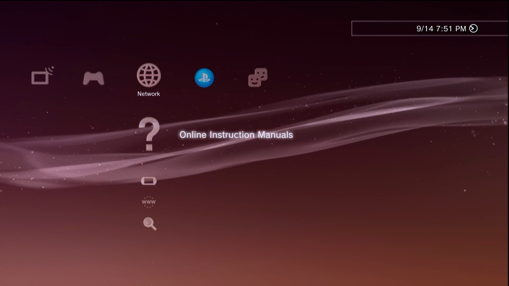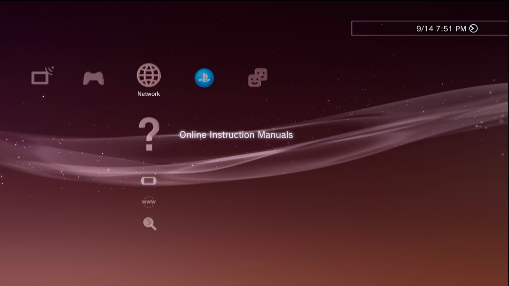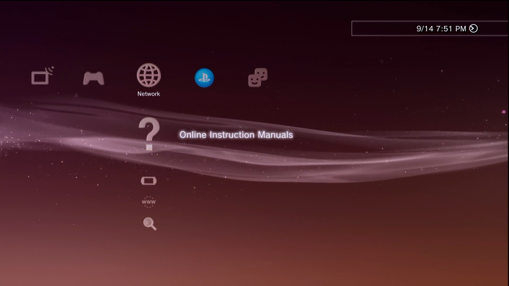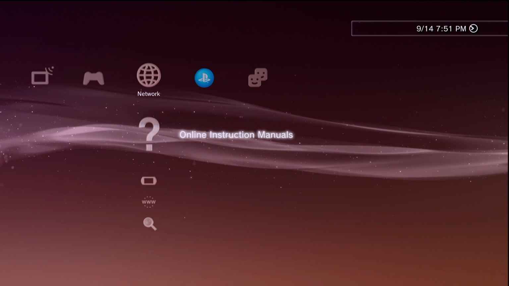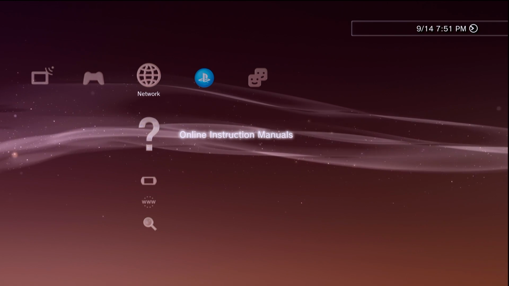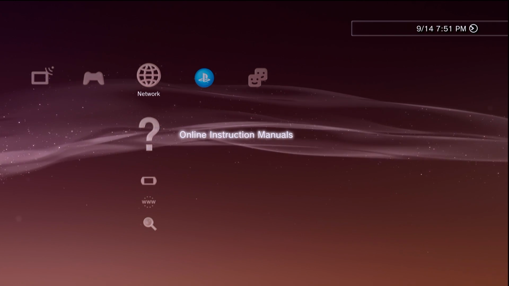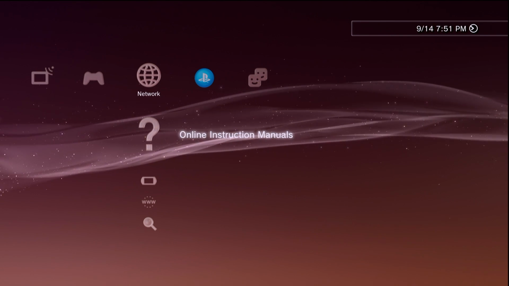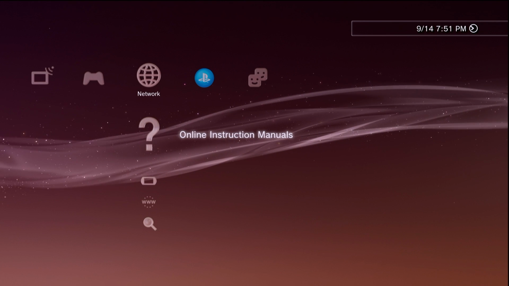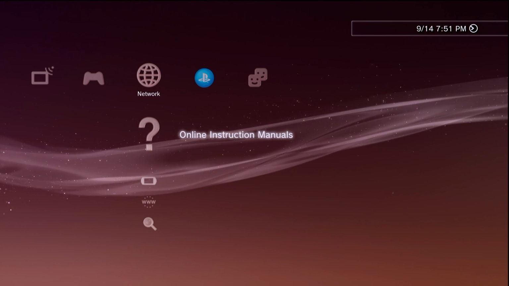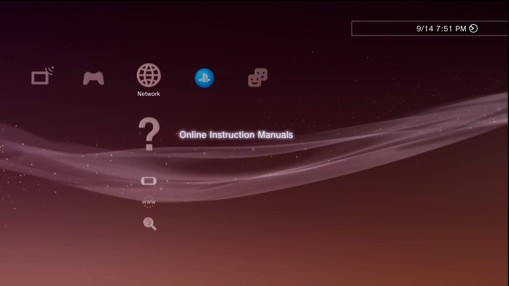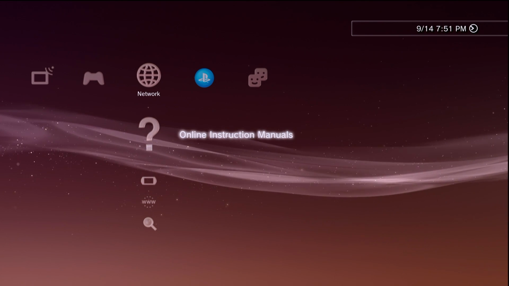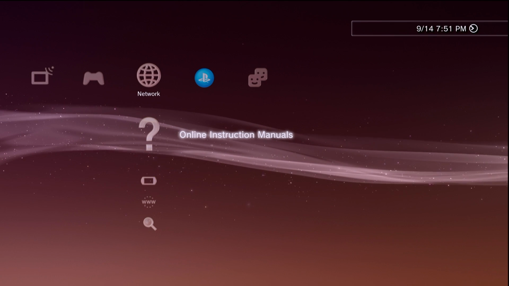I wouldn't necessarily recommend this as a main way of installing HEN, because even though it might be a little more hacky and a little more fun, it is going to be more difficult than the regular ways of installing HEN, at least for an end user who is just trying to get into this and run some homebrew and play some backup games. However, if you have tried to install PS3HEN multiple times and you have not been successful due to stopgaps such as that, you might need to look into a self-hosting option, and that's what we're going to do here.